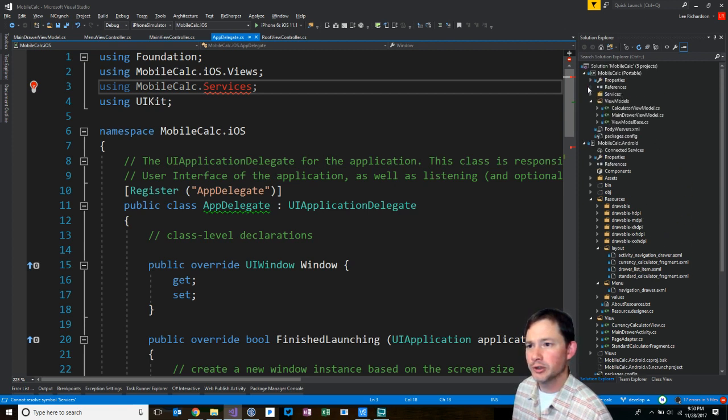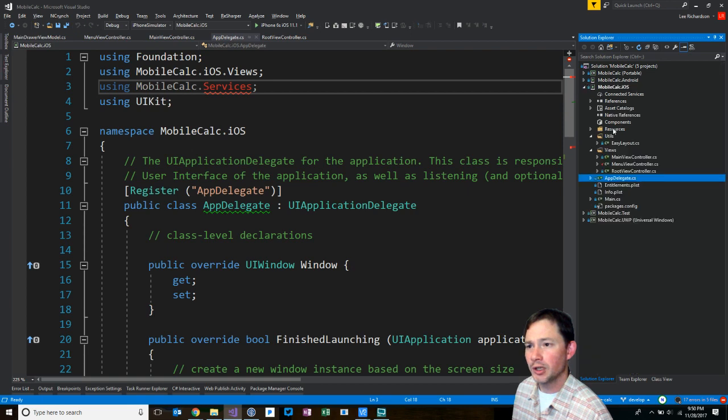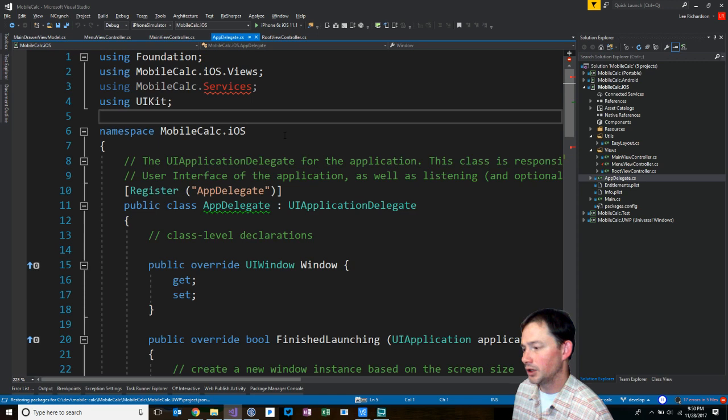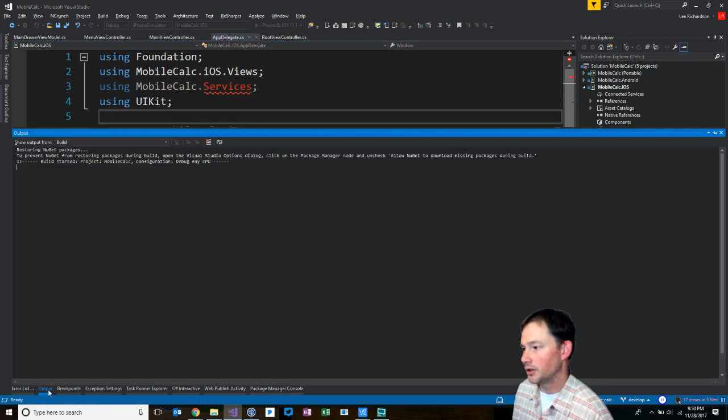This is all just working so beautifully. What have I done wrong? Let's try cleaning, and let's just try building. F5. Do it. It's going to work fine.